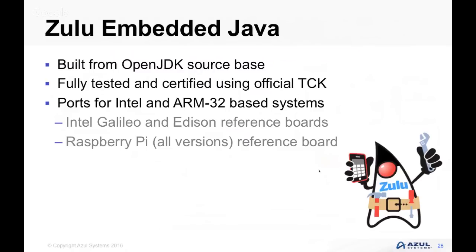So from a reference board point of view, we use the Intel Galileo, the Intel Edison boards, and we use the Raspberry Pi as our reference for these different versions. The idea here is that we're actually porting these things onto embedded boards, so we know they work, we've tested them. We are a source code licensee of Oracle. We actually have access to the TCK and the JCK. And so we test these builds against the standard, so we know that they work. We provide support for them. And so if you're interested in that, please do have a look at the zulu.org website.